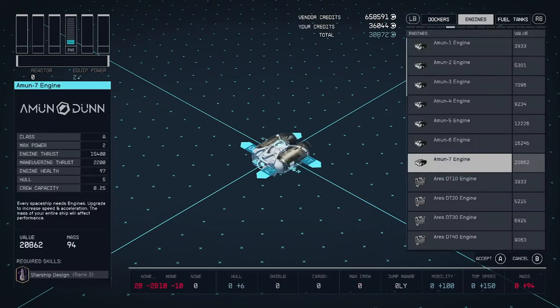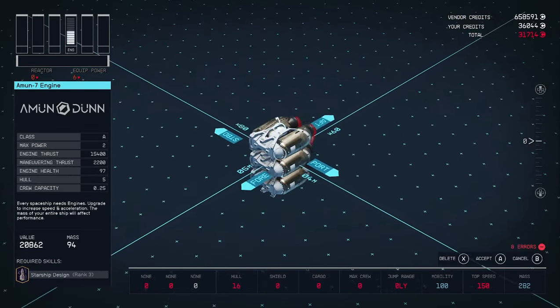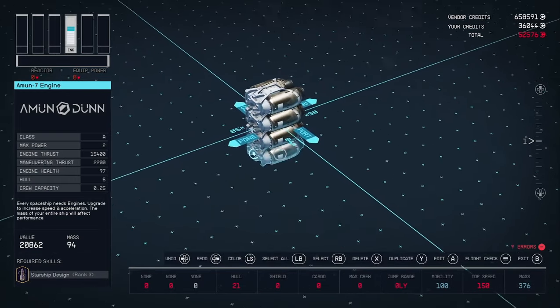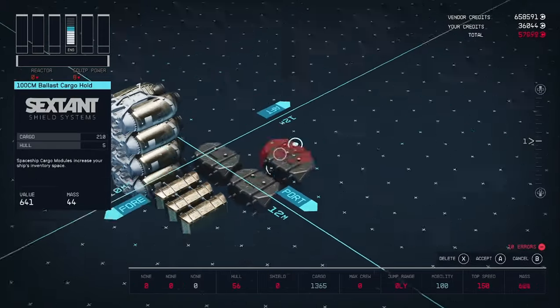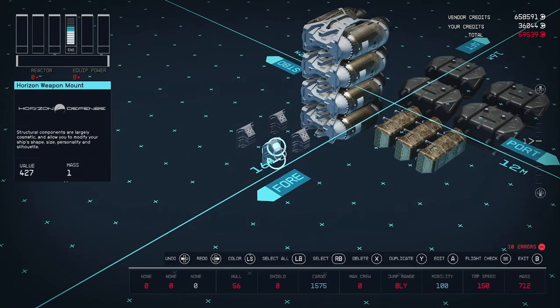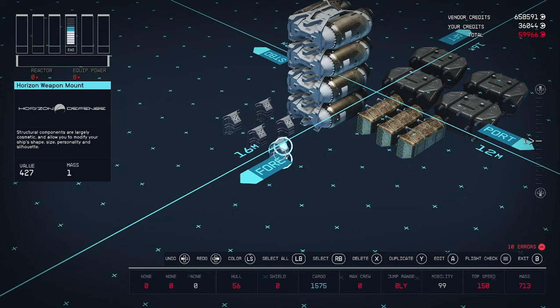Just to show you another example, let's use four Anim 7 engines with a product of 8,800 maneuvering thrust. Using 12.35 as our linear equation again, the engines should be able to support 712 mass. Our math checks out again.